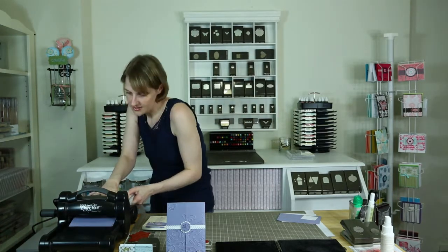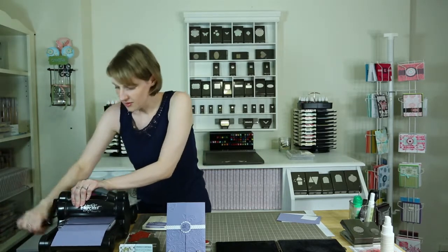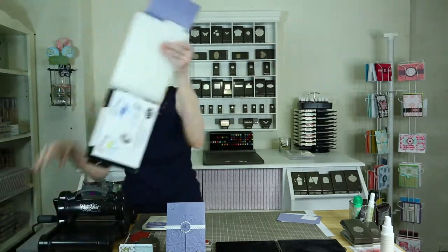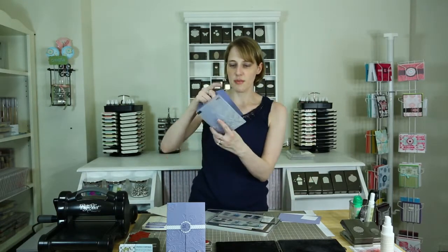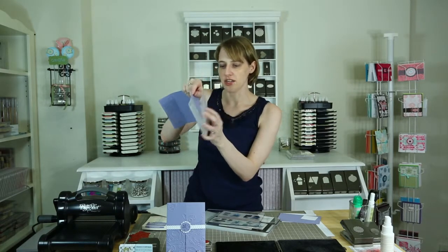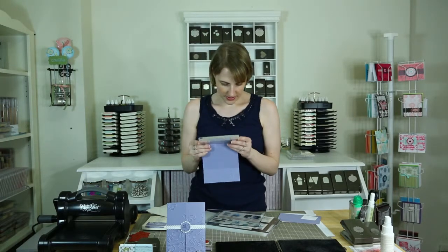The roller was getting stuck on my card. Well, you can always do it the other way. You don't have to do it this way. Make it so that the platform, little end part is on the other side. I'll probably do that for next time. So we just come in, and if you hold this like this, you're going to be flipping this over to this side, just so. See that? So that way when we fold, it's going to be perfect.